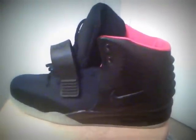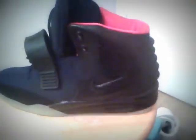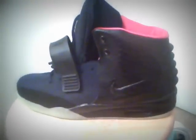They do glow. They glow like crazy. You actually have to put them out in the sun first, and then they'll glow even during the daytime. Let me see if they'll glow, because I had them in the sun for a little bit. Hold on, let me see. Oh, you can see it. Well, yeah, you can. That was a fail. But yeah, they do glow.